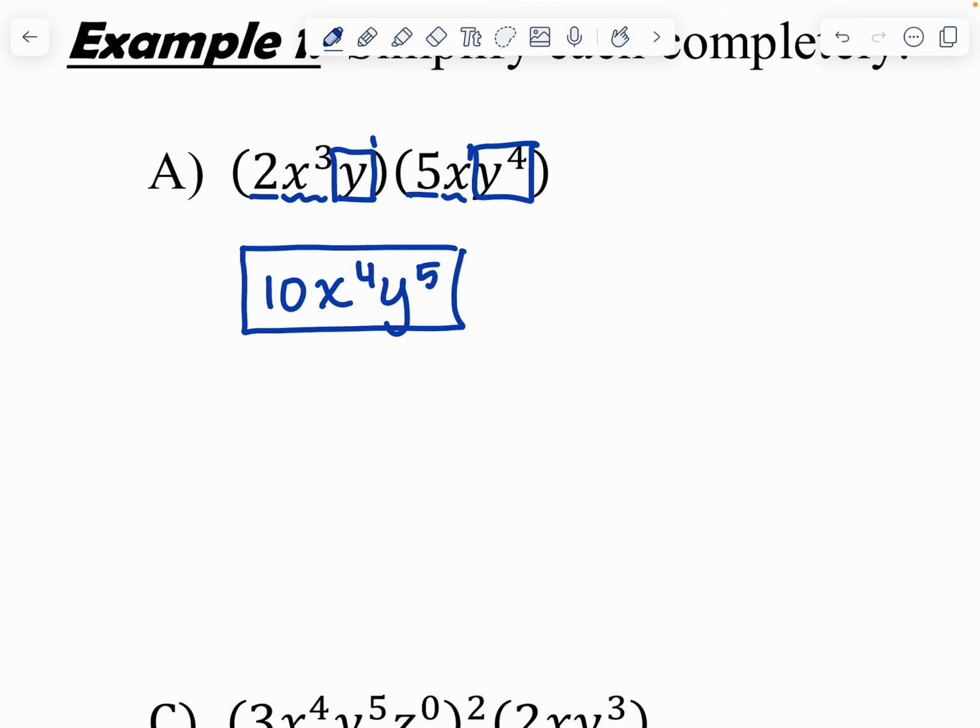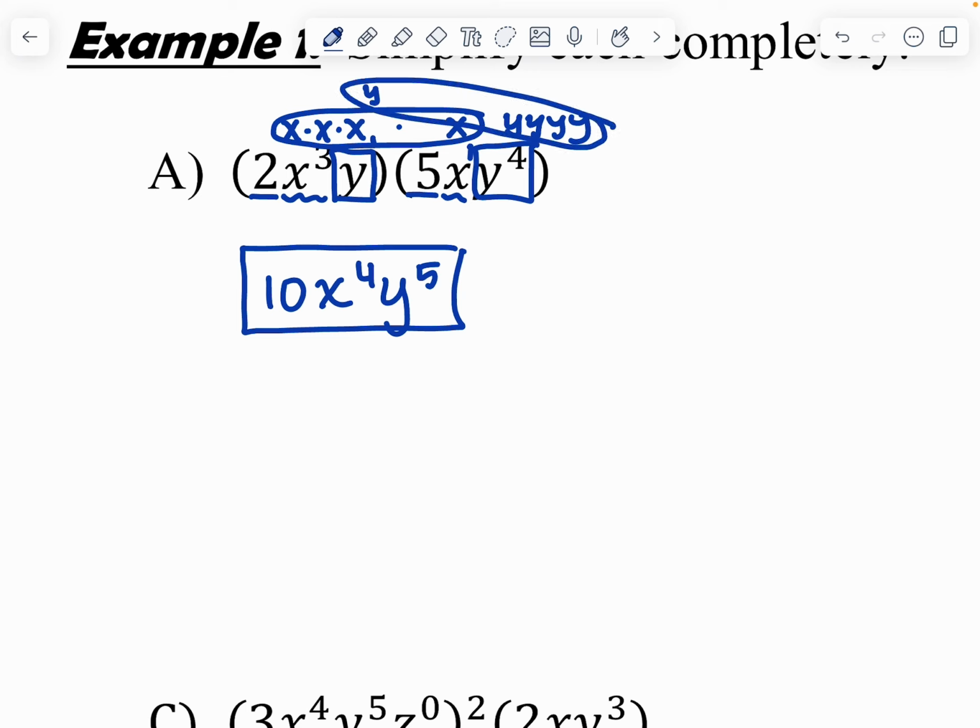All right, so if you notice, we used a property here. The reason that it's to the fourth and not to the third, we didn't multiply our exponents, we added our exponents, is because x cubed is x times x times x. X to the first is just x, so this is all still multiplication, it's x to the fourth. Same thing with the y's, this is y times y times y times y times one more y, so this is y times itself 5 times, y to the fifth, okay?